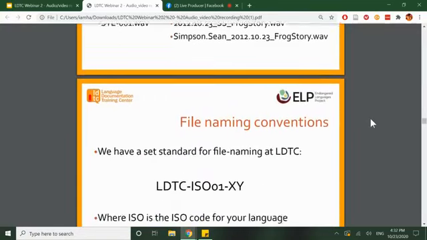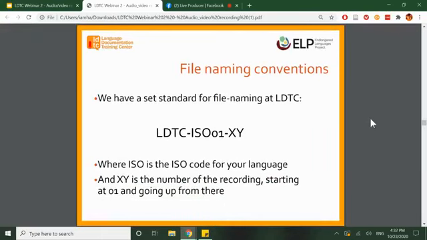So the kind of naming we use at LDTC, we have LDTC to show that it's a recording from LDTC, and then you have the ISO code, which is something that you can look up. Every language has or is in the process of getting an ISO code. Most languages have them already set up. And I'll talk a little bit about what ISO is too.